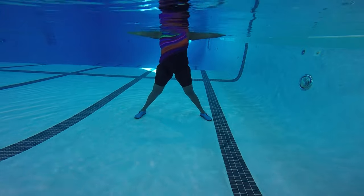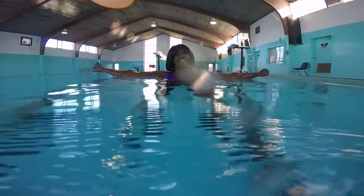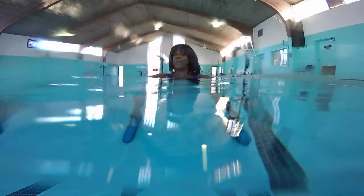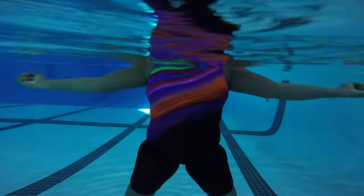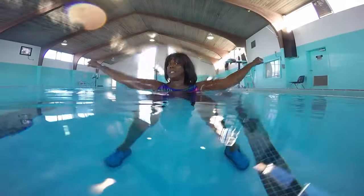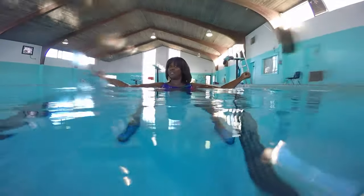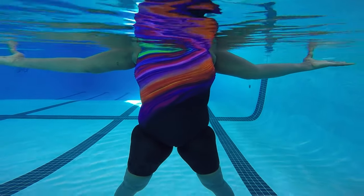Hold your hands to the side. Keep them there. Now we're gonna open and close our hands tight when I say go. Relax. Keep your shoulders under the water and hands under the water. Here we go. Open. Close them tight. Open. Close. Open. Close. Palms up, open, close, open, close, open, close. Palms down, open, close it tight, come on. Open, close, open, close. Palms up, open, close. Open, close, open, close.